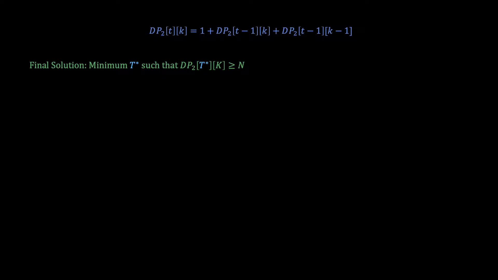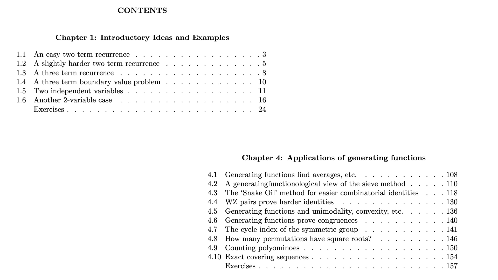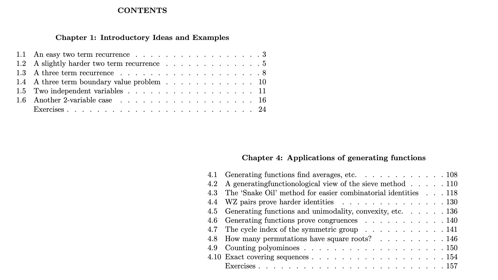Now we can again use this recurrence to calculate it in O(max of T times K) time but what is mind-blowing about this problem is that there's actually a closed form solution for this dual recurrence. Now before I show you the closed form solution I wanted to mention that this problem and many similar problems and recurrence solving techniques are discussed in a book by Herbert Wilf called Generating Functionology which is an absolutely phenomenal book. This video is not sponsored by this book but the book is honestly phenomenal and discusses techniques of solving recurrences and problem-solving techniques related to this problem and I highly recommend reading it. Some of the chapters are quite advanced and suitable for graduate students but I would recommend reading chapters 1 and 4 which should be a bit more accessible and absolutely beautiful in the problems and techniques presented.